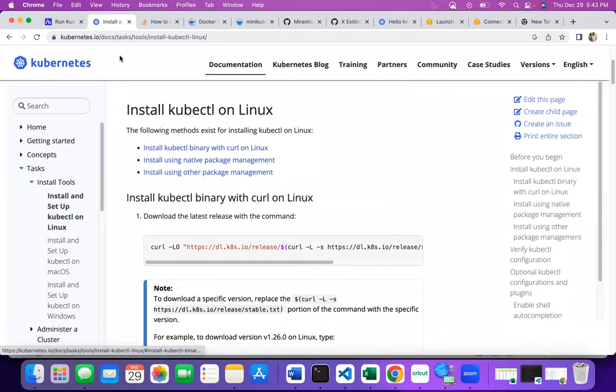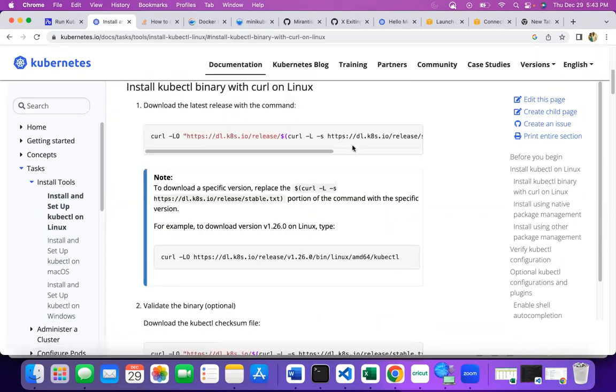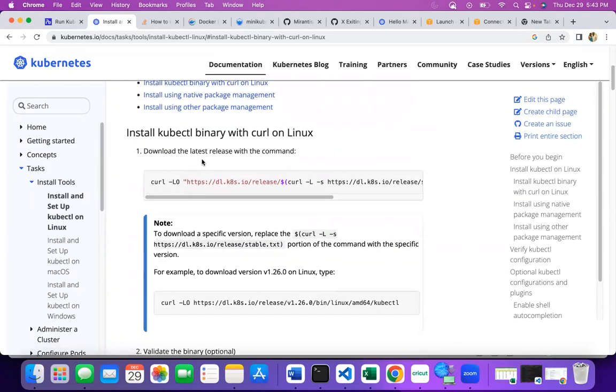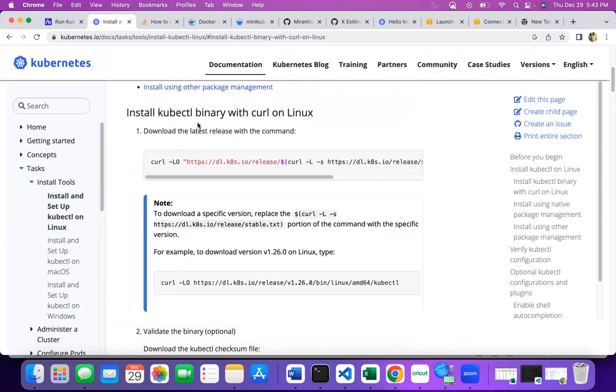When you search for the installation steps, it will take you to install kubectl binary with curl on Linux. The installation steps show the command to download the latest release. For now I am going ahead with this latest release itself, but if you need a specific version, you can change the command here. For now, we can just copy this.